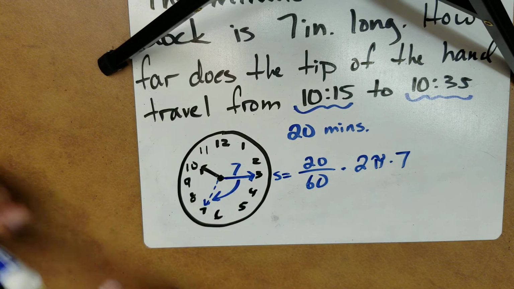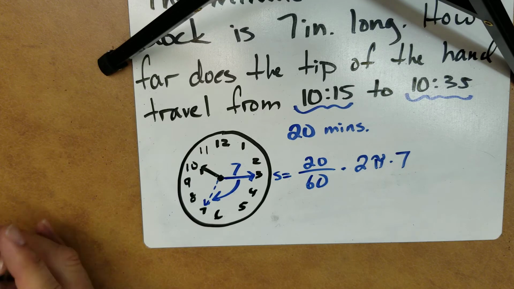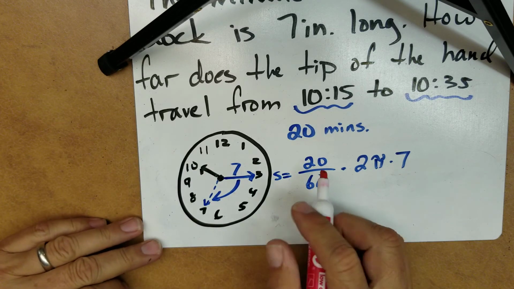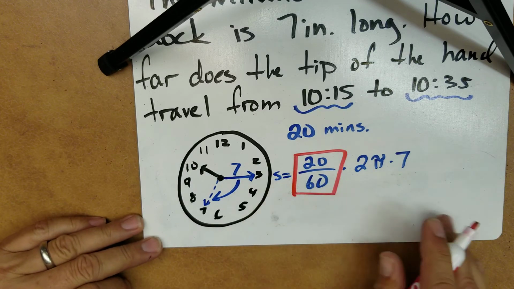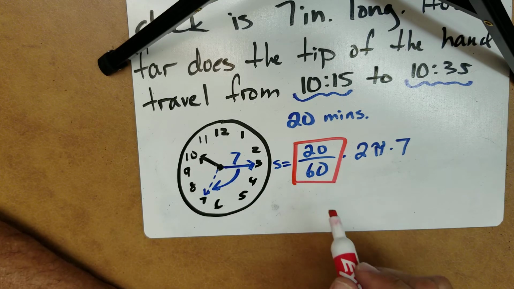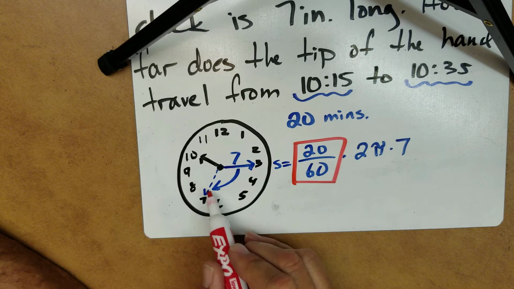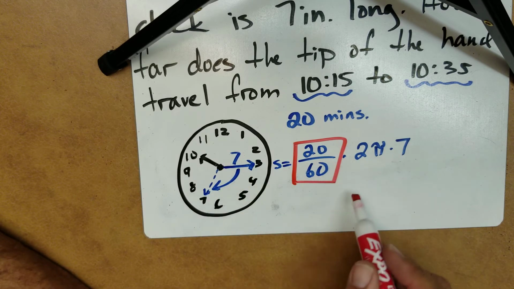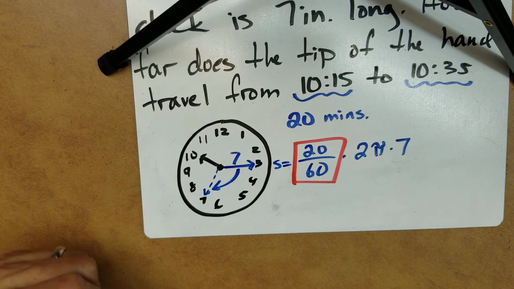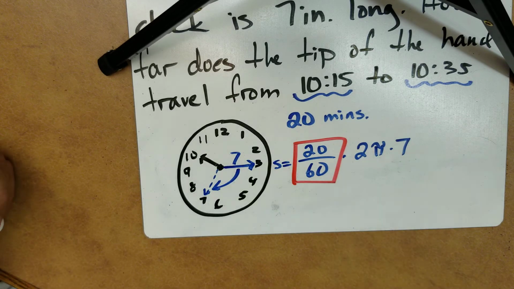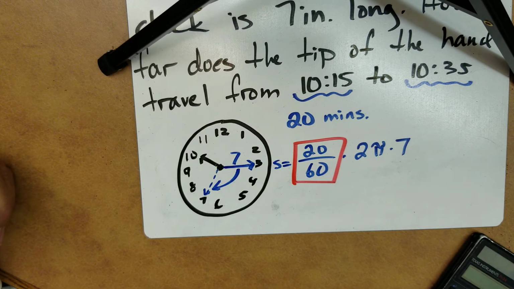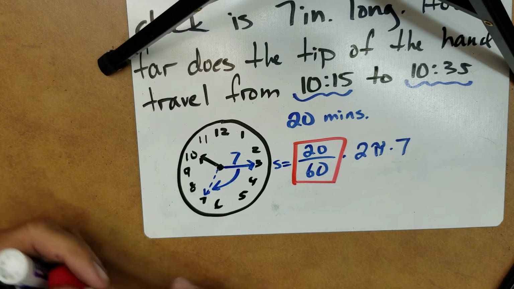So there we go. All I had to do was kind of adjust the formula a little bit and use this 20 out of 60. That gives me 1/3 of the circle. The minute hand traveled 1/3 of a circle. So it's basically 1/3 times that times that. Put that in your calculator, get your answer. Let me do that as well right now, just real quick. And again, you can use 3.14 if you'd like to. That's completely fine. And here's what I get.